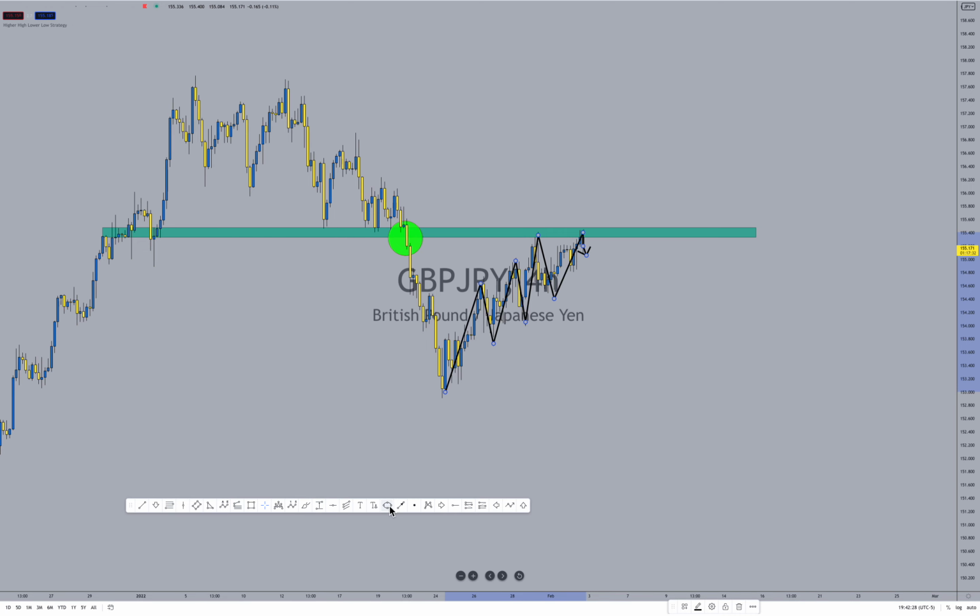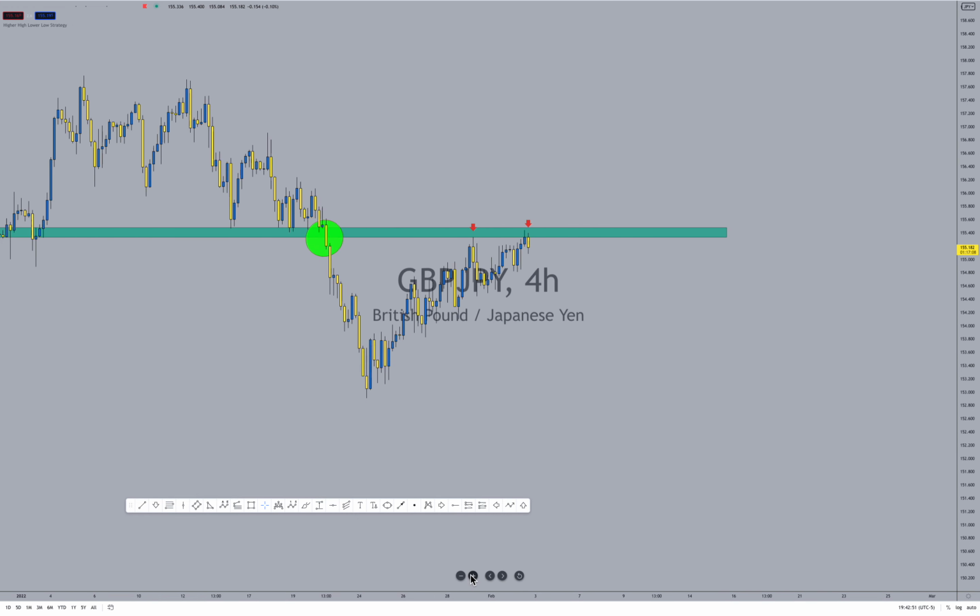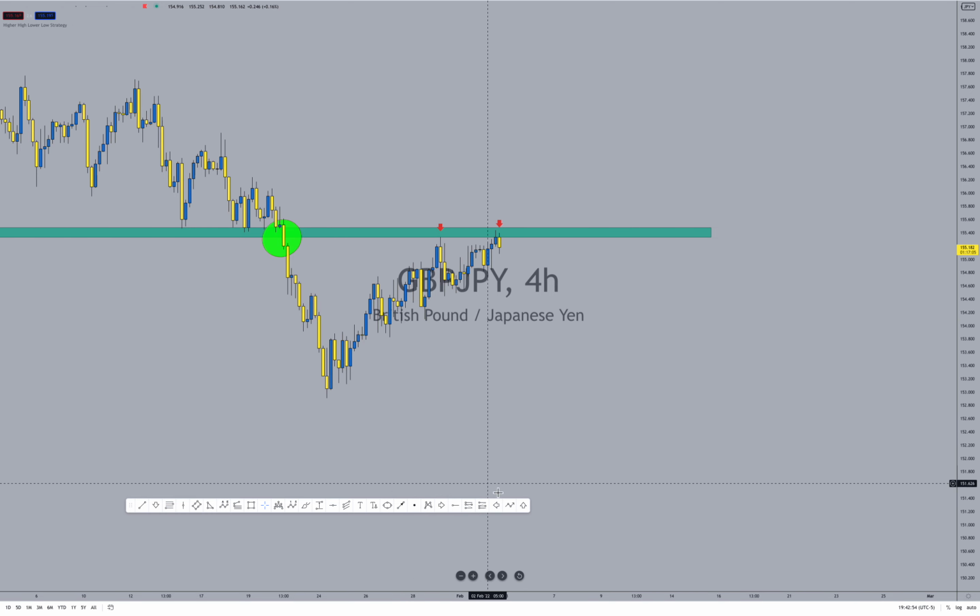Let me just see if I can get this tool here to indicate that to you. So we had this high here, and then of course price went back to the same area to create the same high. Now bear in mind that even though price has created the same high, there is no indication as yet to say that trend on the 4-hour will change, right? So we have this higher high and higher low being created, right? We had that right there. So that's what we look like right now.